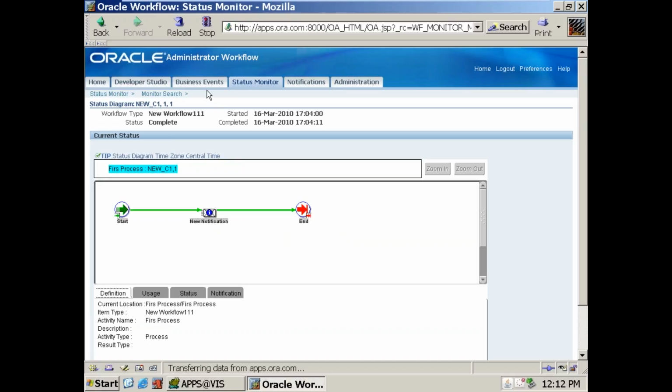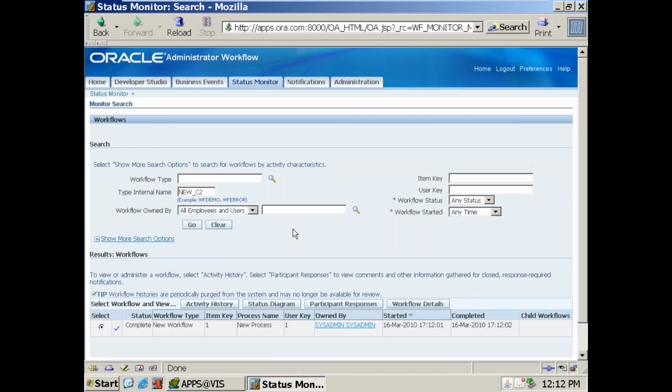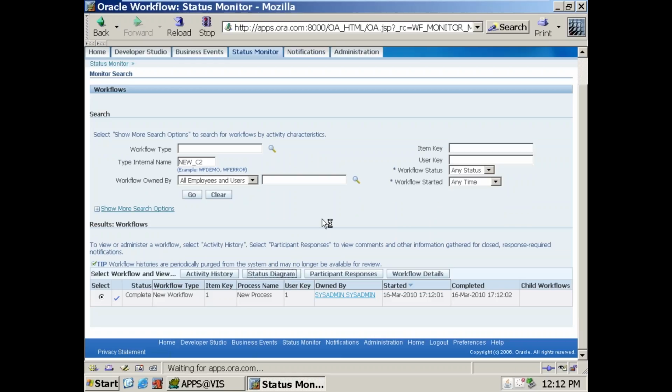Okay, this is the previous one. Now go back. Status monitor. Status diagram.